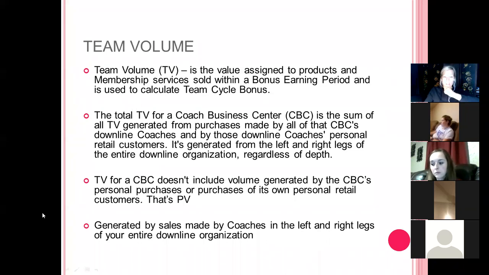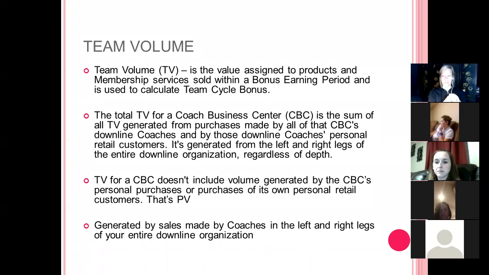Everything that, let's say Alicia signed up her husband, everything that I'm doing in my business and in the team volume that I'm generating gets trickled down to not only Steph, her coach, which is my PS, but to her and to her husband. It doesn't matter how deep these people are in my downline. Everyone benefits from team volume. Team volume is how everybody benefits. It's how everybody gets paid.